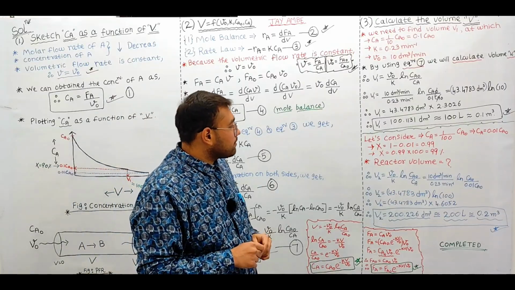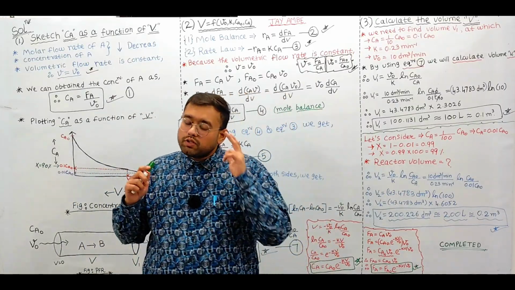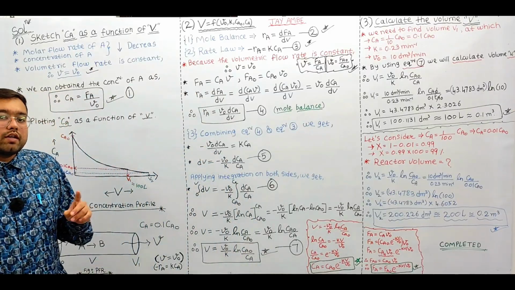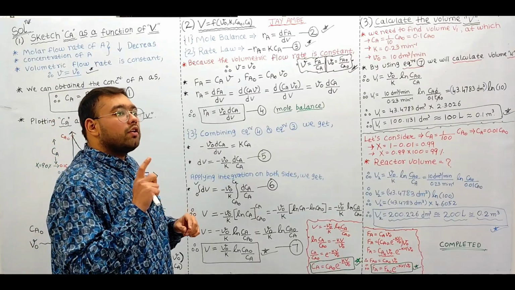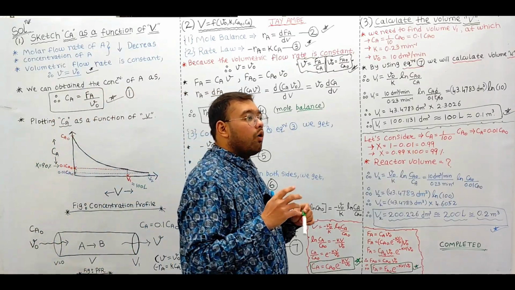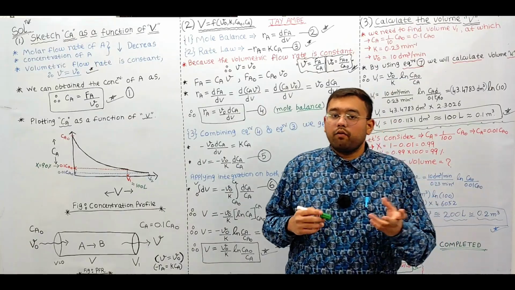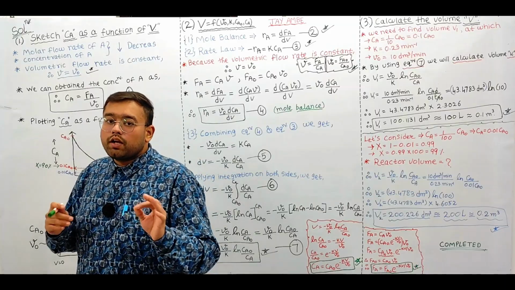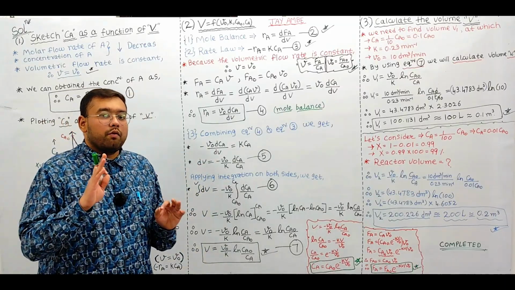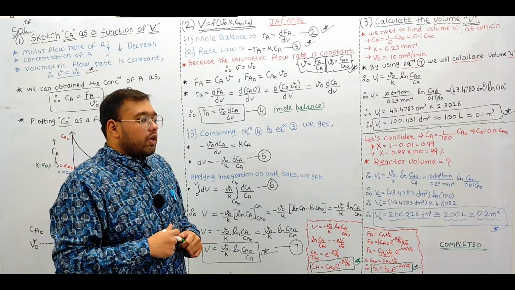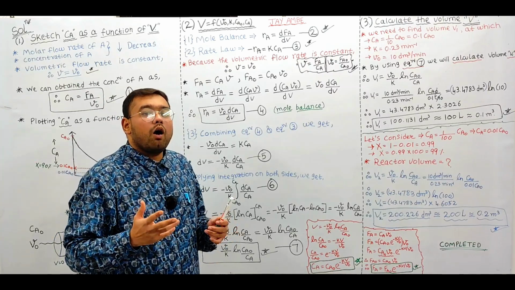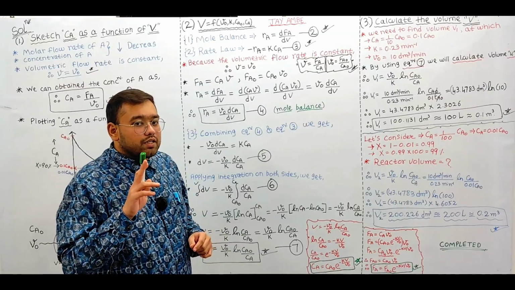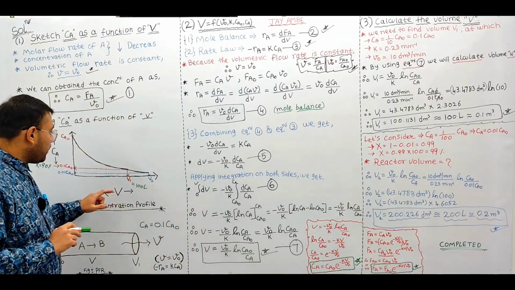Now let's say, the question which arises in our mind is: what if I want to achieve a desired conversion of reactants of 99%? Then how large a plug flow reactor is required? How large a volume of plug flow reactor is required in order to achieve 99% conversion of the reactants and the formation of the desired product? So we'll calculate how large a volume of plug flow reactor is required to achieve 99% conversion.